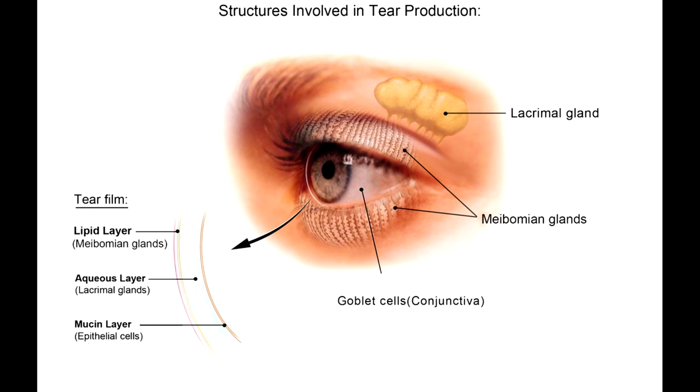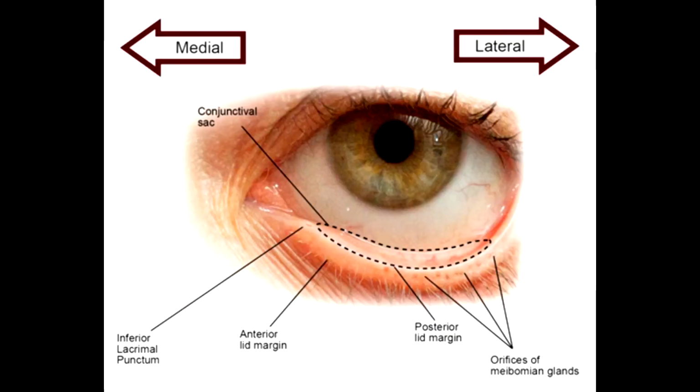If those glands get inflamed, it's called meibomian gland dysfunction, and it causes the tear film to become unstable and to dry out quicker, and people will get symptoms such as tearing toward the end of the day, or their eyes will start burning. A lot of the symptoms typically are at the end of the day.